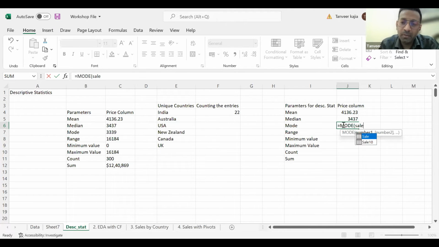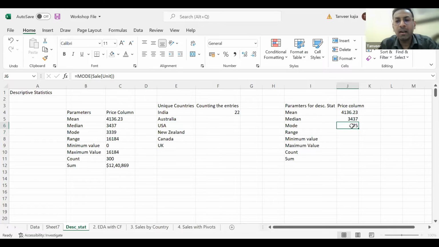Let's find it for the units, to see how many units have been sold most often. Sale, and let's pick Units, bracket close. So most of the time the salesperson has sold 75 units. The average number of units sold by the salesperson is most of the time 75.